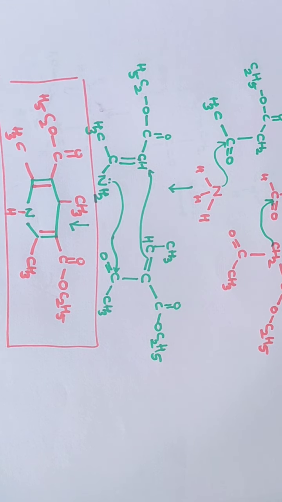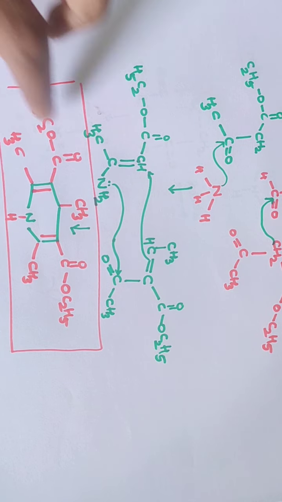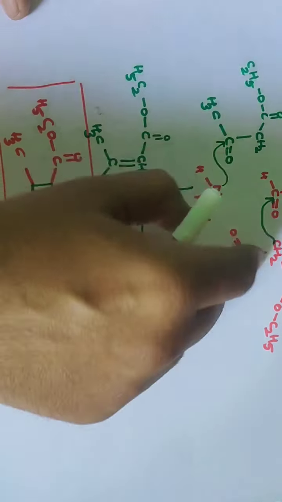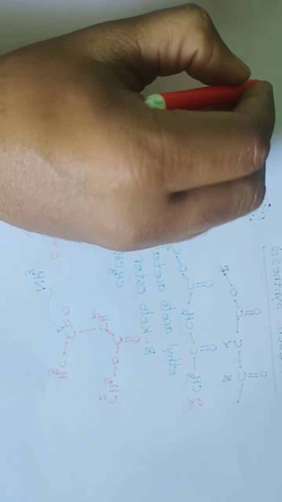I'm telling you how to remember it. I just told you how the condensation actually takes place. One ethyl acetate reacts with ammonia, another ethyl acetate reacts with acetaldehyde to form intermediates that react to form a 6-membered intermediate. Okay, no need of remembering these things. You get confused with that. So I will tell you how to implement the points. That's all. What you should do is take two ethyl acetate molecules, because two ethyl acetate molecules are required for this reaction.